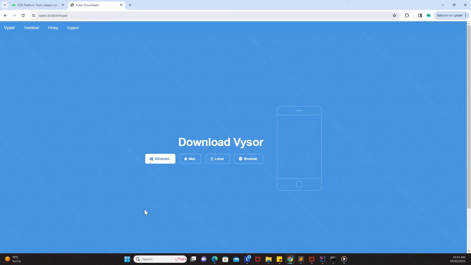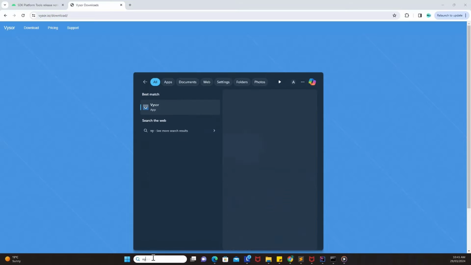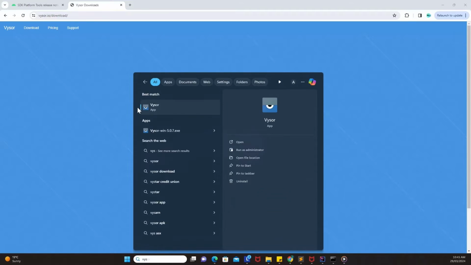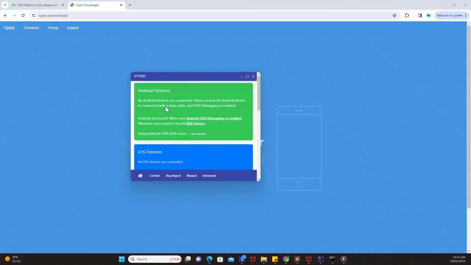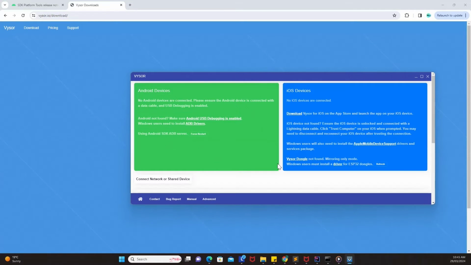And once you download and install the Vysor application, you can just type over here Vysor, and this app will open up. Okay, this app will try to detect any Android devices or iOS devices that get connected. But if it is not able to identify, or you have not connected your device, something like this will appear for the first time.